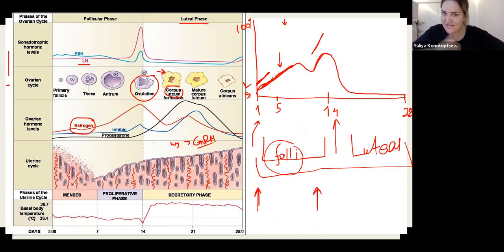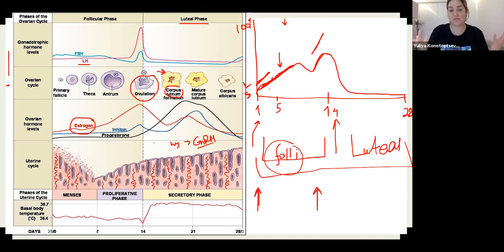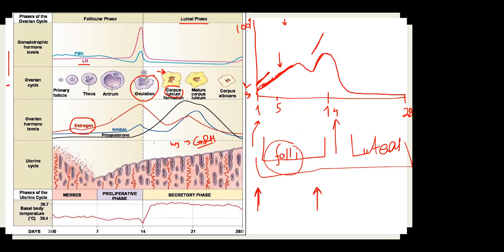Okay, so we have said that this is the estrogen right here. The big question that you should ask yourself is why ovulation even happens. Why does this follicle rupture? What could cause this follicle to rupture? What do you think? The increase in size. Exactly. And how can you increase in size? LH. Water inside. Very good.